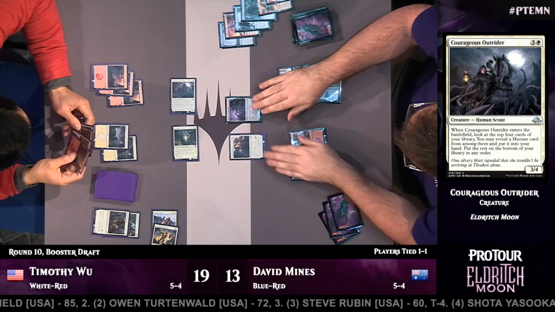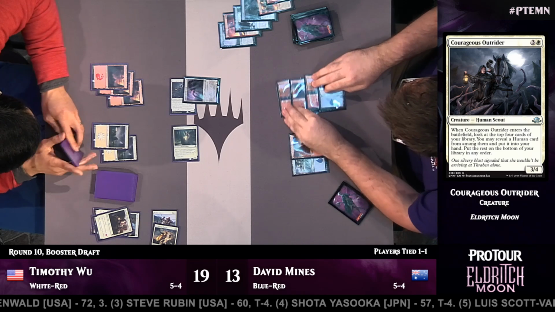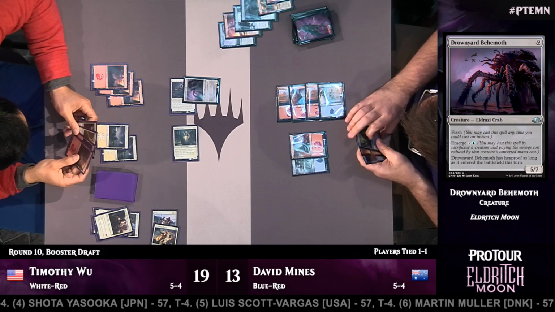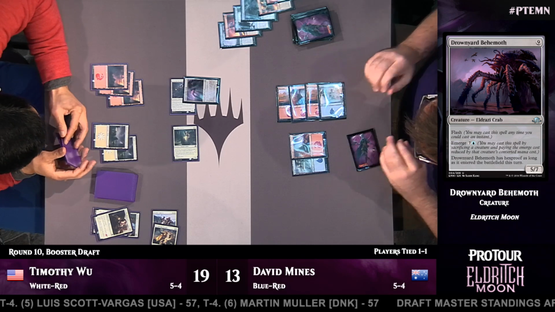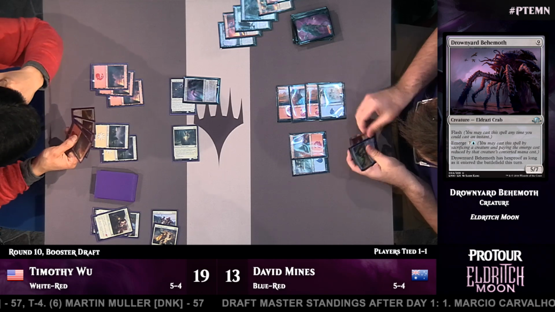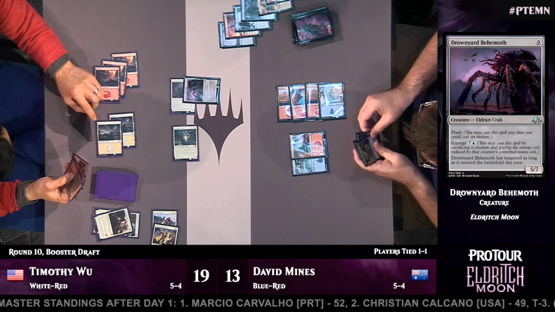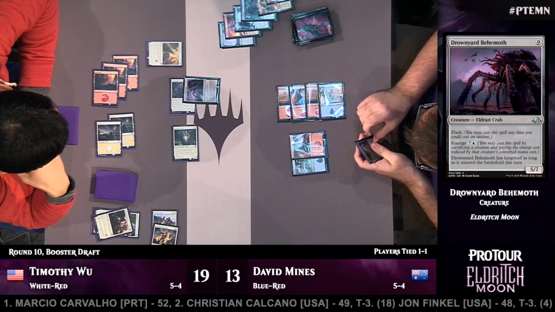Oh, what a beating. Wow, here comes the Drownyard Behemoth, sacrificing the Vexing Scuttler for huge value there. Oh, man. So the 5/7 with Flash is going to come down. It's also got Hexproof right now, and he gets to just confidently block the Courageous Outrider. And you can see now why David wanted to use his burn spell on the tapper there. Wanted to make sure that everything goes cleanly with this sequence. Although I suppose the hexproof from the Drownyard Behemoth prevents any tapping shenanigans anyway.